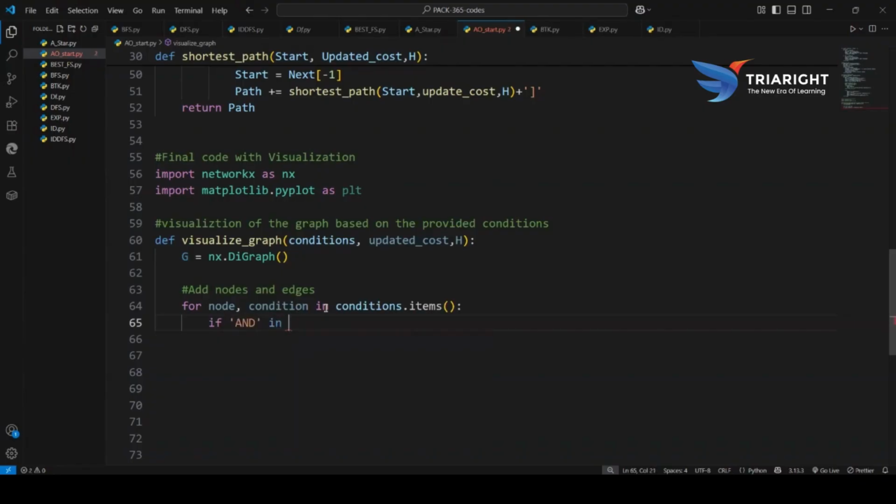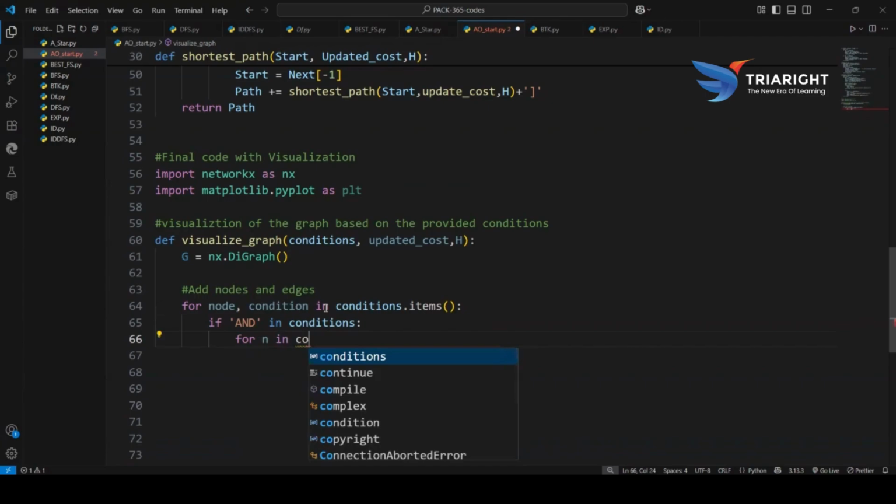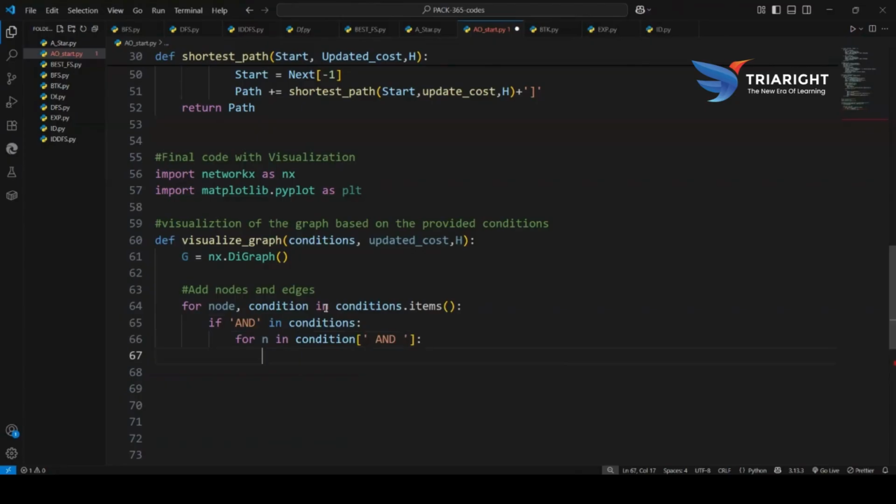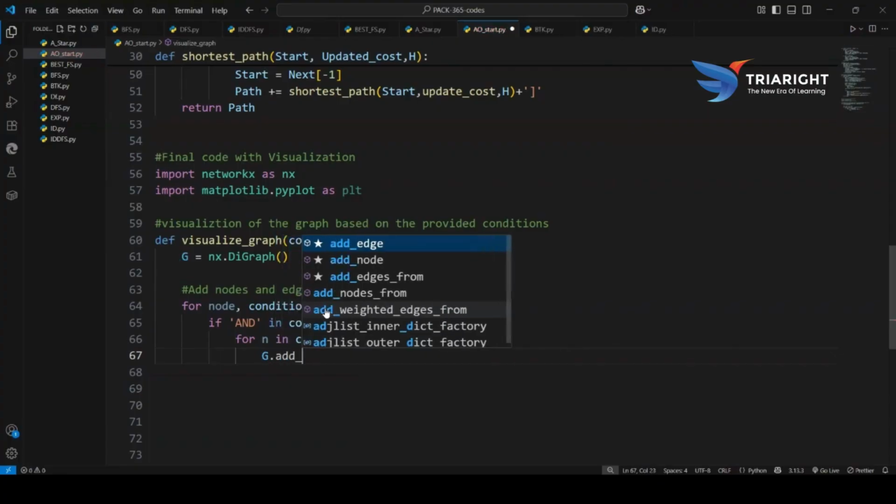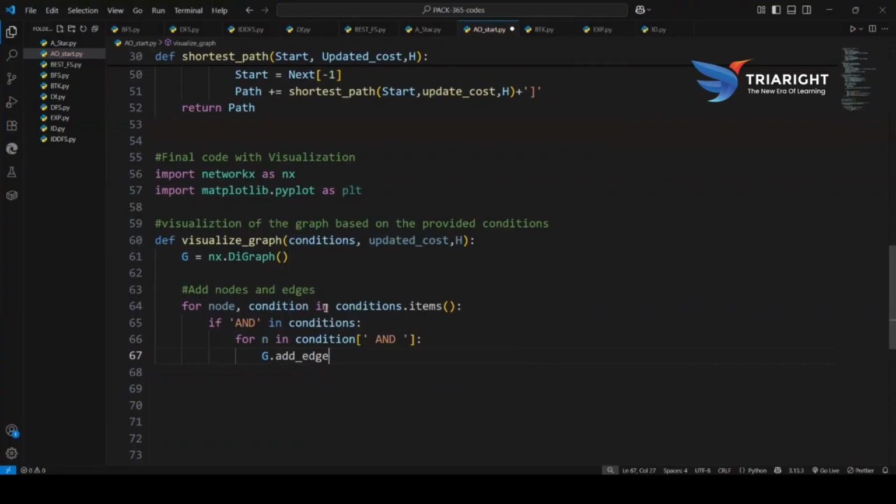If and condition, for and condition, we will take this, and g.add_edge. If the condition is true, we are adding the edges, right?